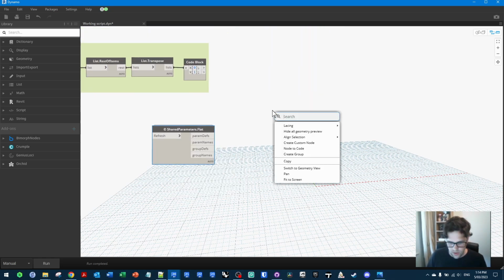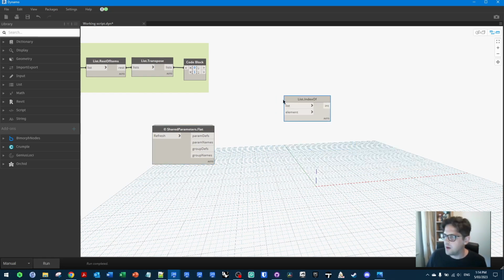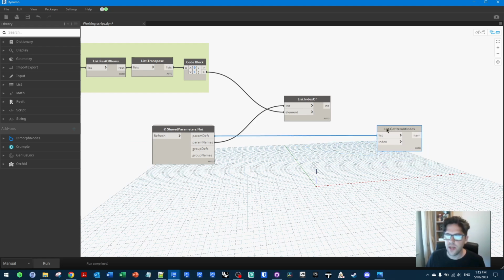So I'm going to want to use an index of node to find out where these actual parameters are. So I'm going to say in this list of parameter names, where does each of these names from Excel as a new parameter sit? And I can see I get the corresponding index in my shared parameter file, which I can then feed into a get item at index node for the relative definition in the same position.